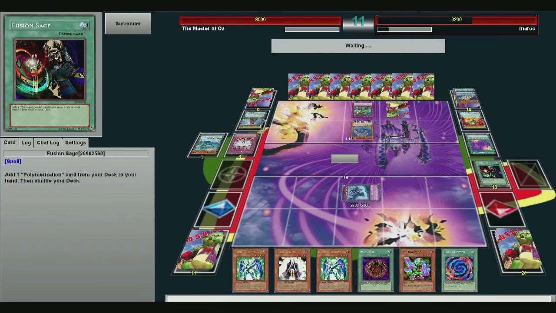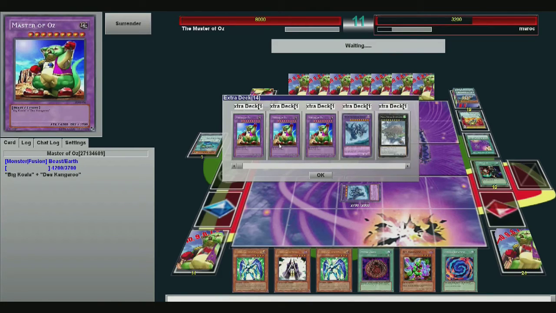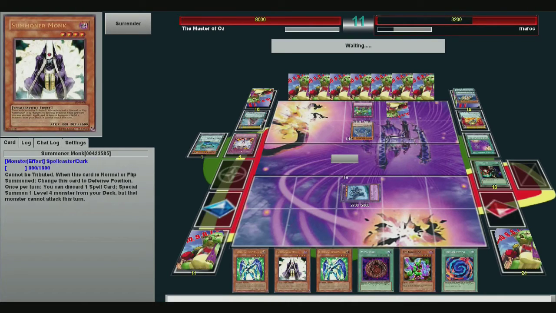And there we go. You're back where you started. Next turn, I'm going to get out Master of Oz just to scare the shit out of you. Because... Well, let me make sure of this. 37. So yeah, I'll lose 500 attack because of Killer. Or Towers, rather. But he still won't be able to run over me, and I can switch it to attack position and go over him next turn. Granted, he'll probably use his tribute effects to get rid of it before then, but maybe it'll make things interesting for a turn.